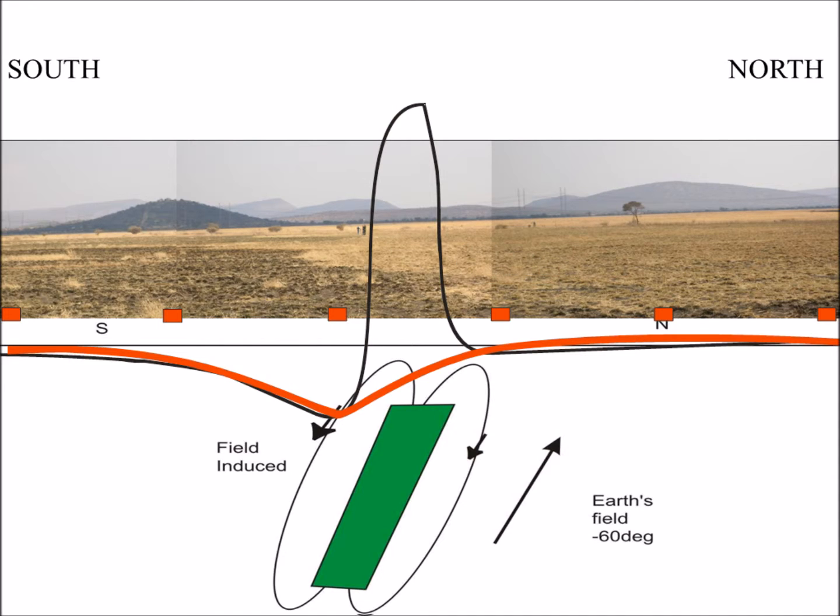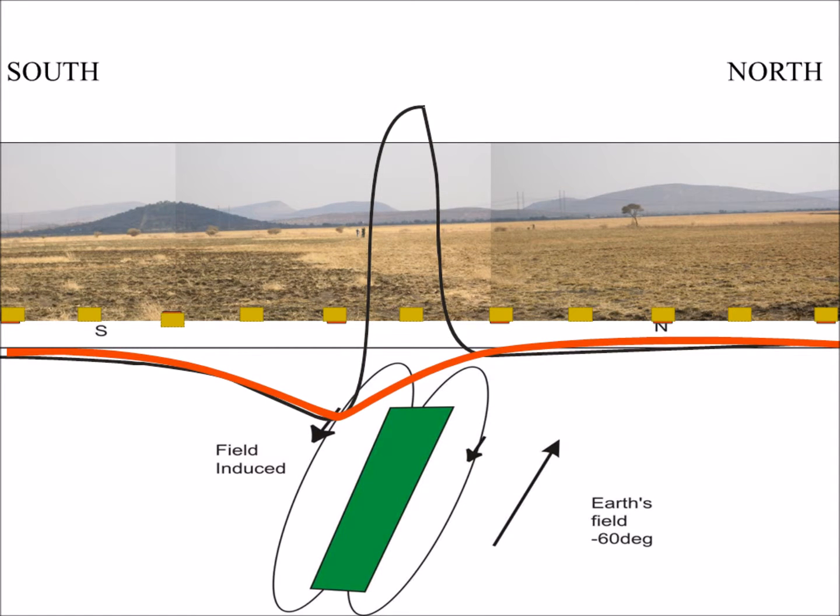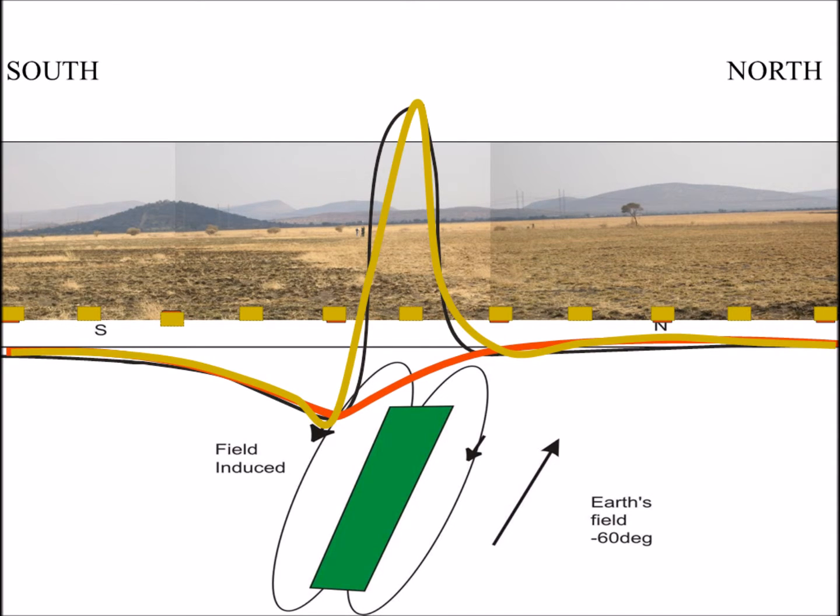So that's why station spacing is really important. You really need to figure out how close together your stations need to be to see the full anomaly, but not go so overboard that you're doing 1 centimeter spacing. Because you've got to weigh up, am I going to find the anomaly versus is this going to cost a lot of money? So you can see now, if maybe we did 5 meter spacing, we would land up here, and it would still be quite a jagged jump, but at least we would be getting as high. So that's what you've got to take into account, and that's what we're going to look at today in the software.